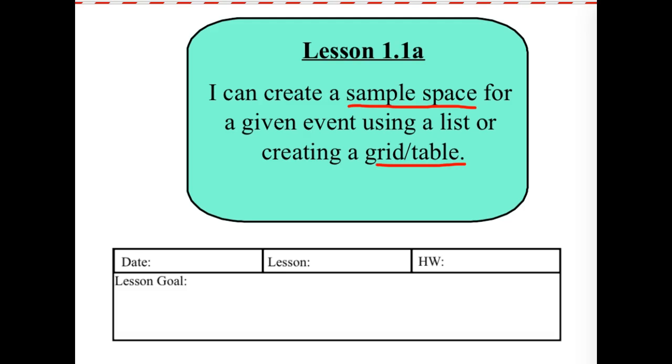You can see the learning goal up here. I can list a sample space for a given event using a list, a tree diagram, or a table. Please fill in the front of your blue packet with the date and that lesson goal by filling in the blanks. And we will get down to this.